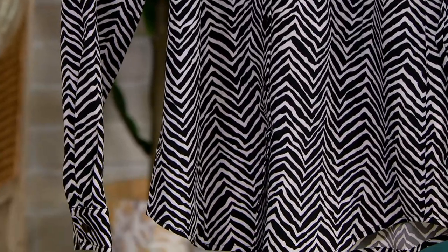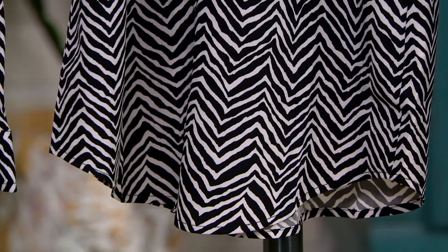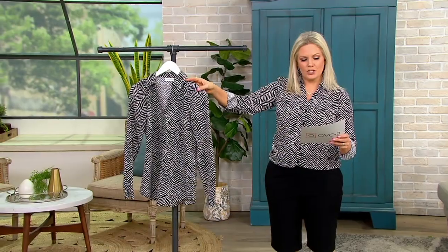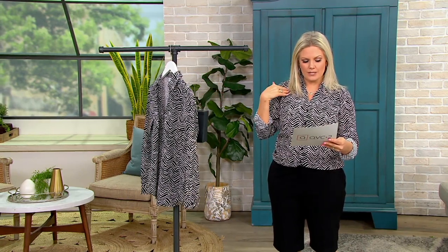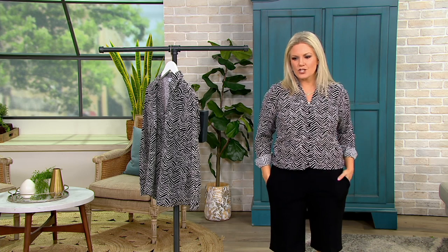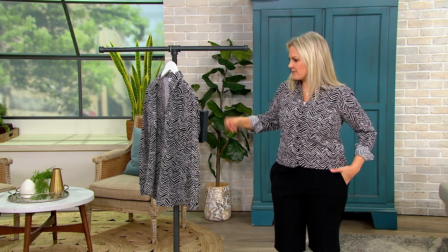The regular length will be 27 and about a quarter to 33 and a quarter, and the petite will be one inch shorter. Item number 47201. This one in particular is called black — it's just black — even though it kind of has like a zebra but more architectural chevron pattern.